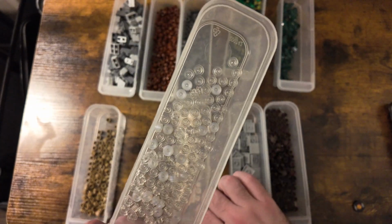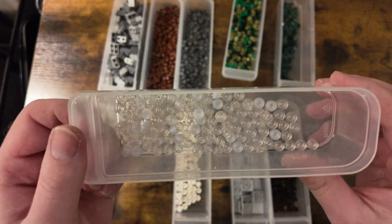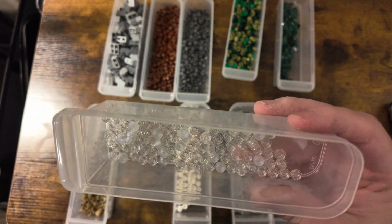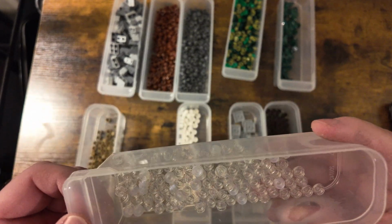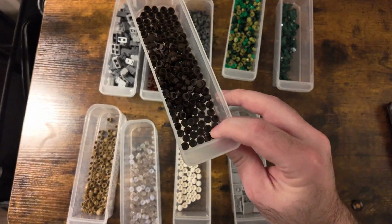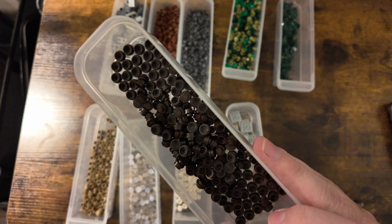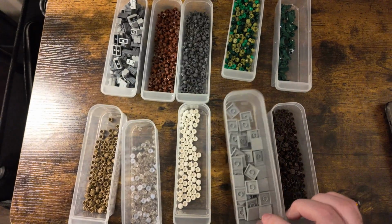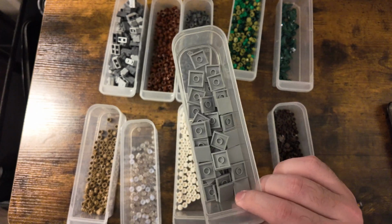We also have some of the opal, you can kind of see in there, the different color there, as far as just giving us a little bit more detail in the water, using that cloudy, icy looking look to it. And then the ones that came individually done are the dark brown 1x1 studs, and you can never have enough 2x2 tile, so that was helpful.